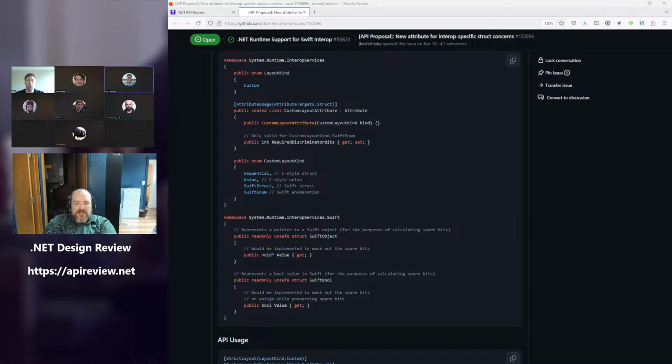This will be hooked up to the type loader. Because for blittable types, we don't run any sort of native layout anymore. We use the managed layout information. So if you put custom layout kind C union on a struct and give it a field of a reference type, that's going to be a type load exception of "you show me the header file that had a .NET object living in the union, you liar."